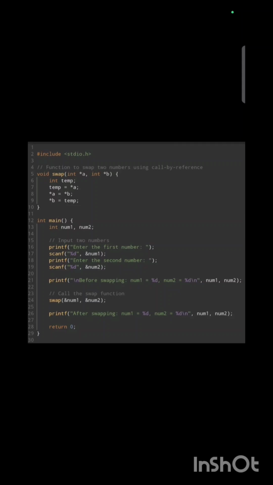Here we are calling the function containing parameters &x and &y. Then finally print the printf statement: after swapping, num1 is equal to %d, num2 is equal to %d. This is the program of using call by reference.